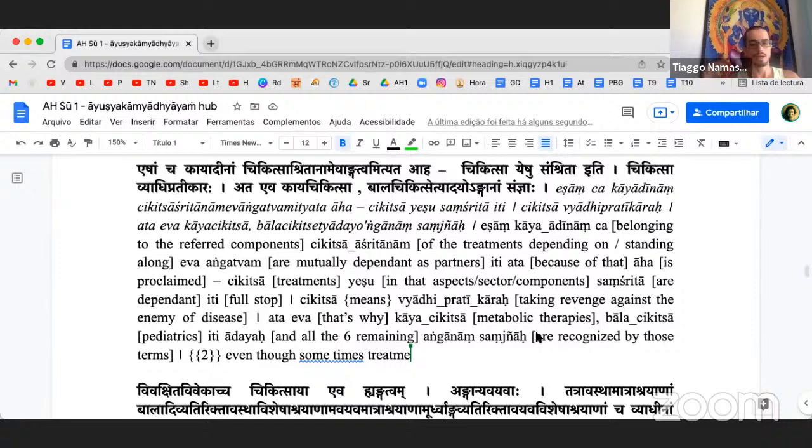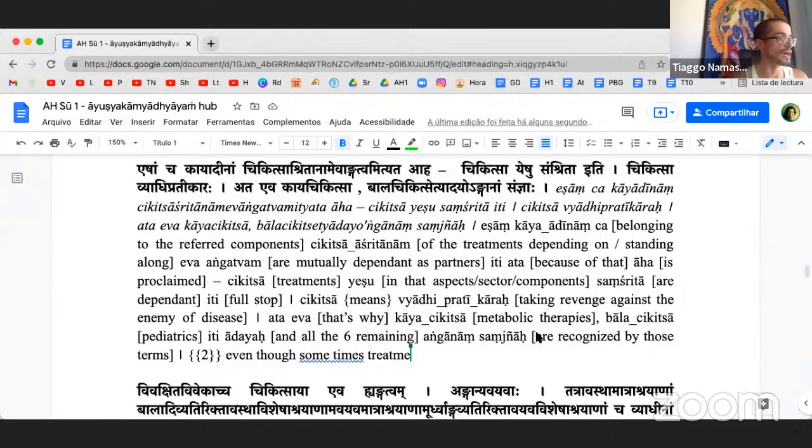Clear, clear. I'm not able to scroll down because it's stuck, but we can read in the Devanagari. Yes, we can move on in the Devanagari for now. Are you seeing Vivakshita? No, I cannot see. Oh, that's a problem. Let me close here to see if there is less memory going on.